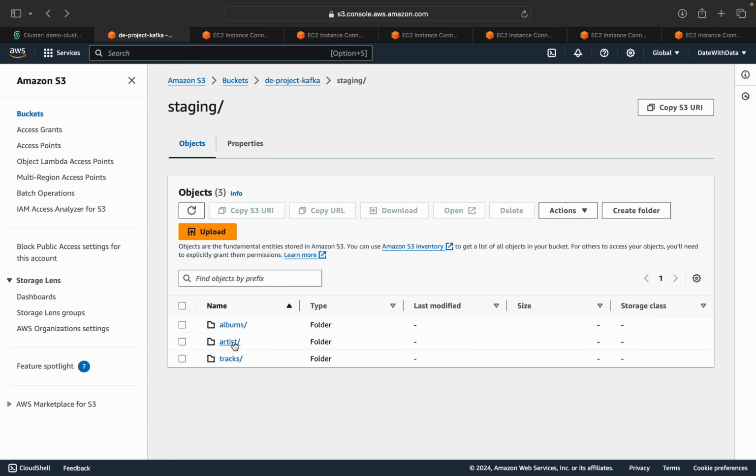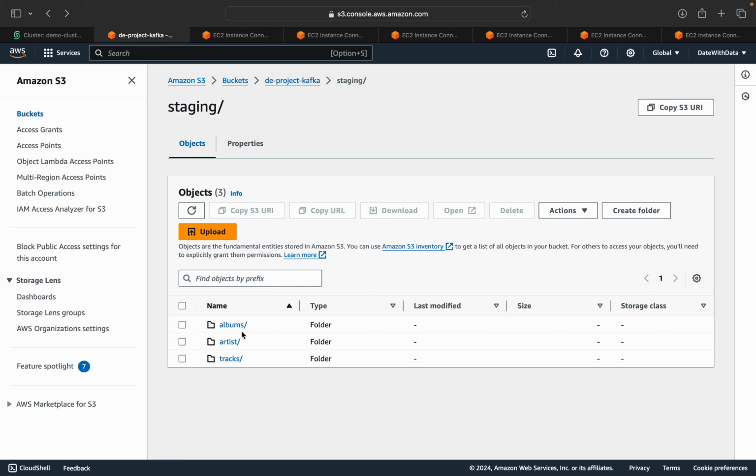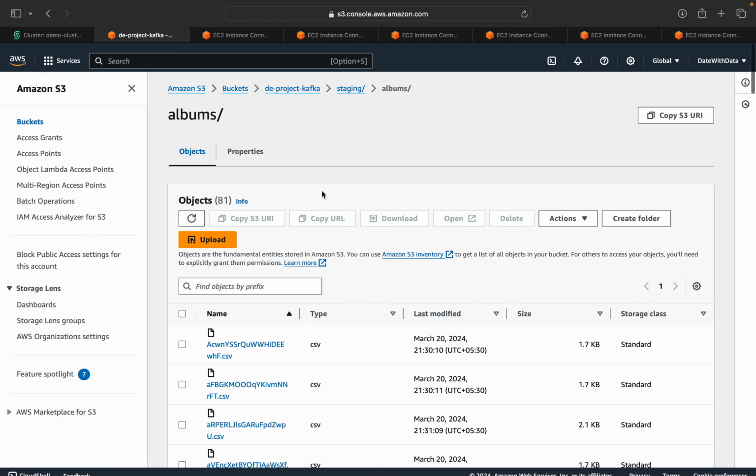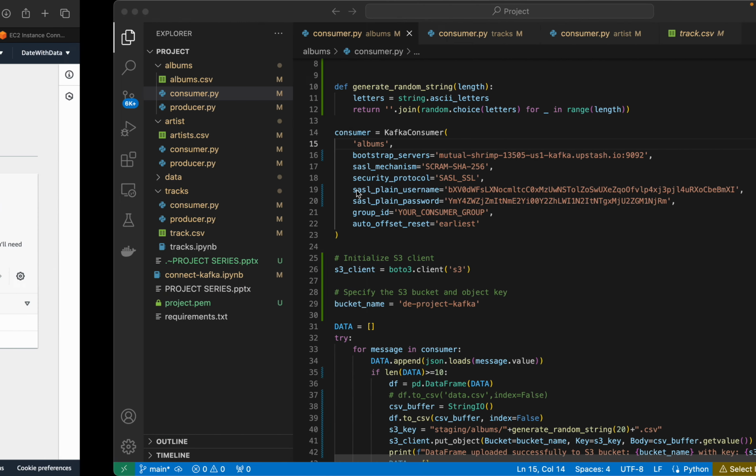My consumer app successfully wrote data to my S3 buckets, that is staging layer. So this is how we can create a producer application and a consumer application and integrate them to read data from the specific topic they want.